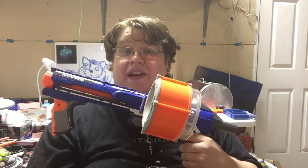If for some reason you don't know what this thing is, you probably recognize it as this, which is the Rampage. This is the N-Strike Elite Blaster, although it looks suspiciously similar to the original blaster it was based off of, which was the Raider. And the Raider's a pretty interesting blaster.